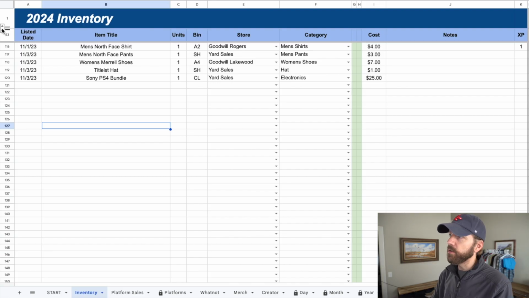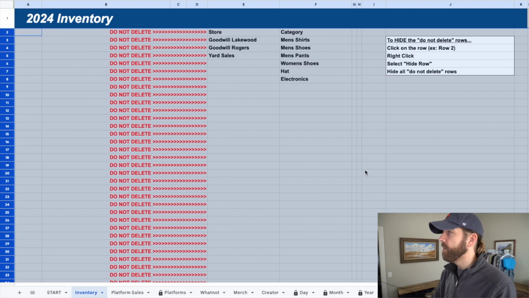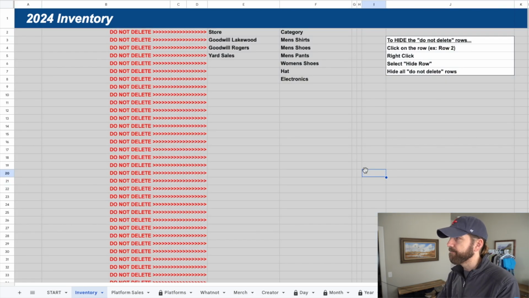Now the fun part, how do you log a sale? But before I get to that, I just remembered one crucial piece of information that you'll want to know. You'll notice these arrows right here, right above row 1 and 53. Those are hidden rows. So if you open it, you'll notice that it says do not delete. Now, if you ever come to this screen and you see these do not deletes open, it's not going to let you scroll down. It's telling you the current window is too small and your inventory is down below, but it's not letting you scroll.